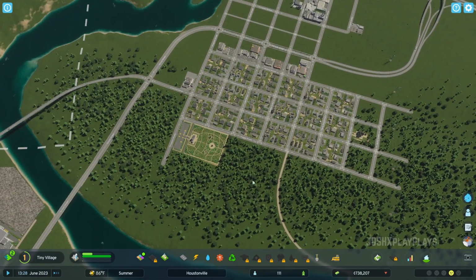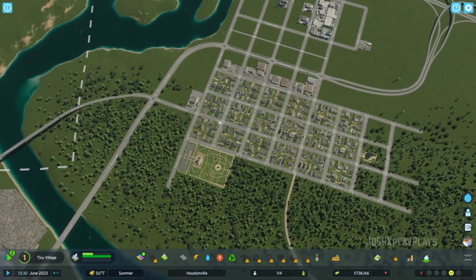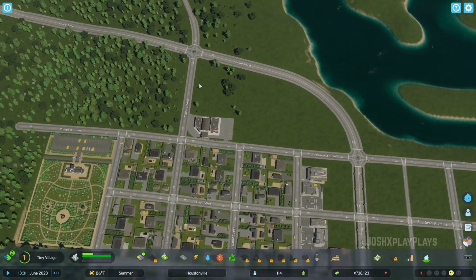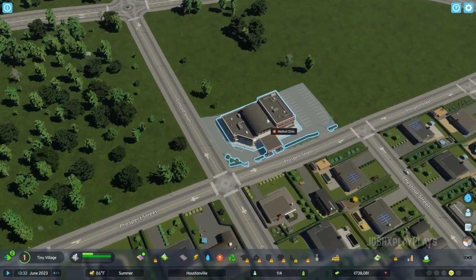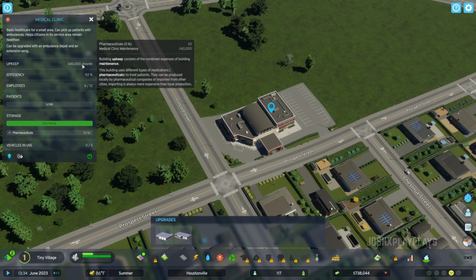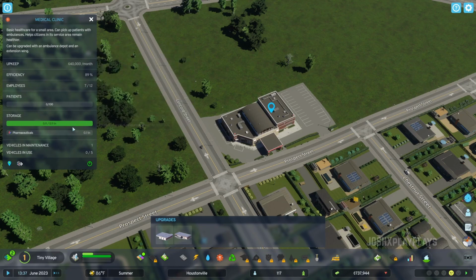So before we continue with the zoning of the medium density row housing, because we're gonna try to do something a little bit different than just these squares, let's take a look at a building that we just plopped, which is the medical clinic. It shows us how well things are, how much it costs, and I think we can lower it in the budget in just a little bit. We're seeing the efficiency, the employees, the storage capacity for resources, and the patients.